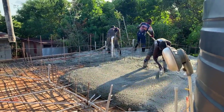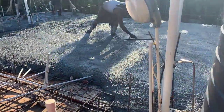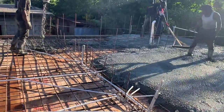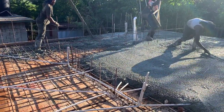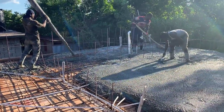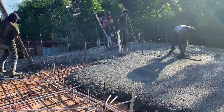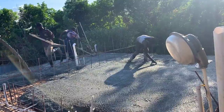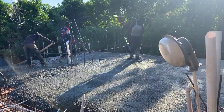So, this is the decking half. My parking garage, dining room and kitchen. Study room. And it takes 19 cubic yards of concrete to do this job. We are doing it 6 inches thick. It costs, call it, $400,000 Jamaican. They charge $20,700 per cubic yard for this material. Do the maths. Hope this information serves you well.